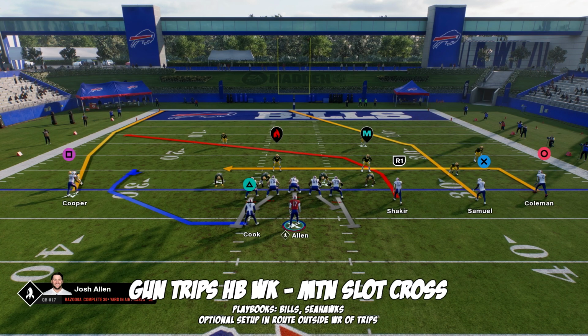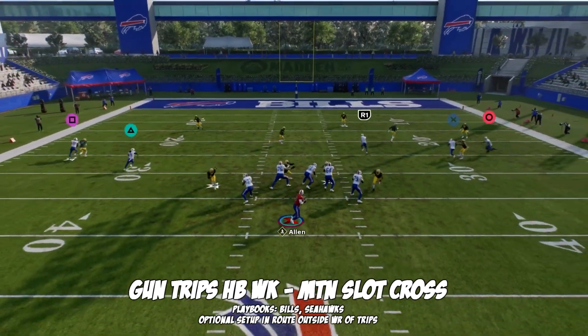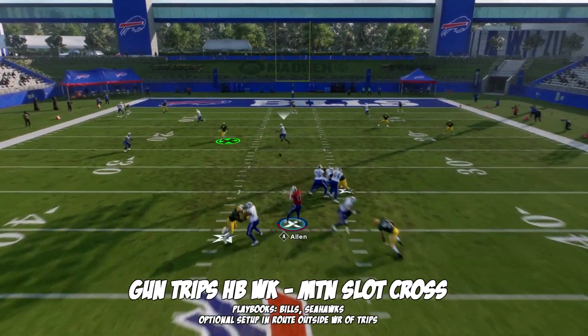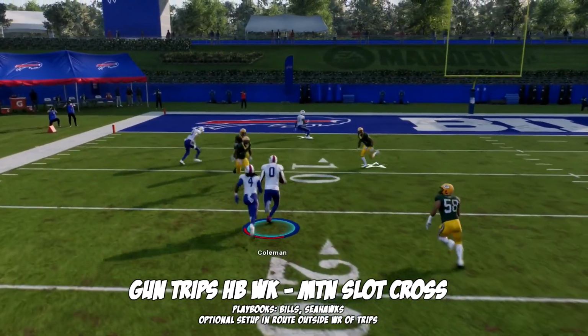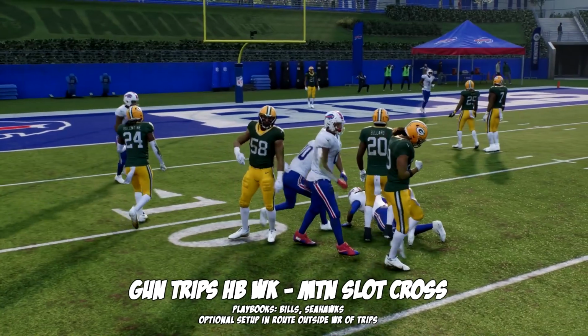My reads are really triangle if it's any type of zone. If they're pressed like that, I look at that square. If it's a man defense, sometimes he's open. But I really just read triangle, square, and then R1. And you do have circle last. So any type of press, we have the circle route. I almost got picked. But that's my last read if everything else is covered.